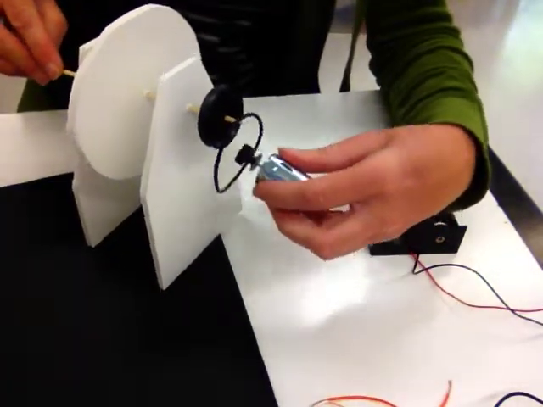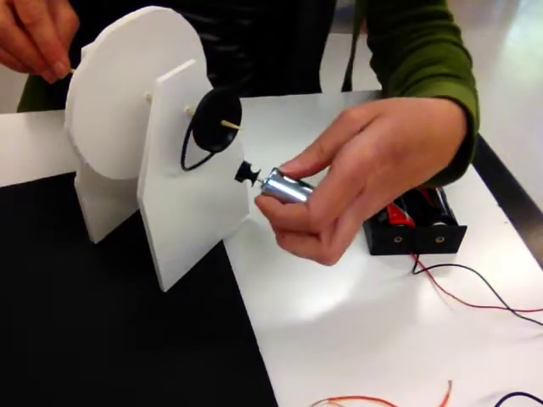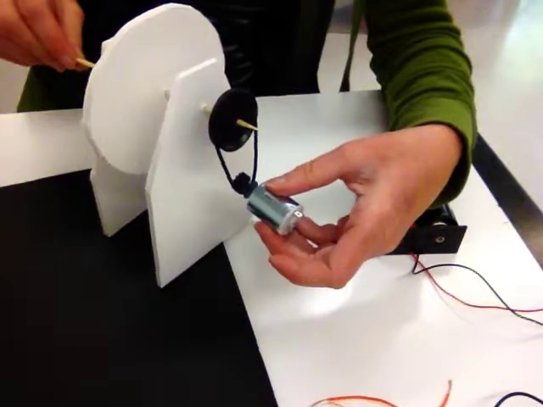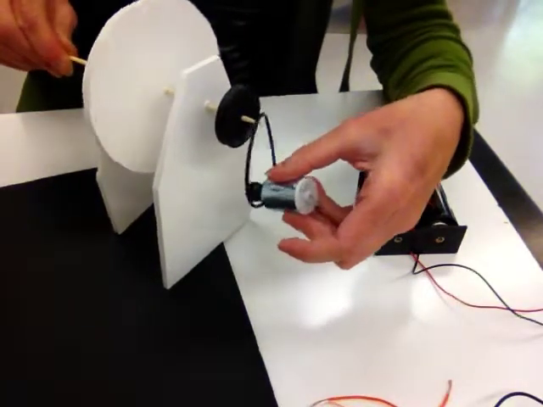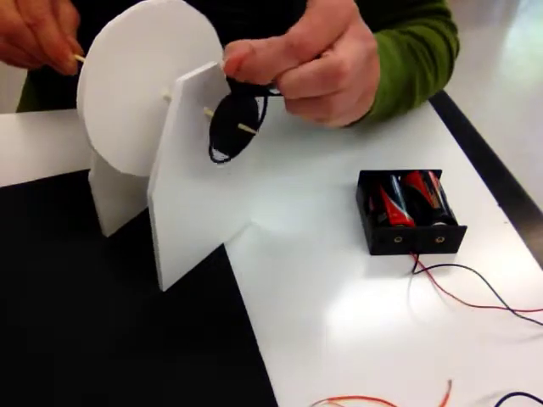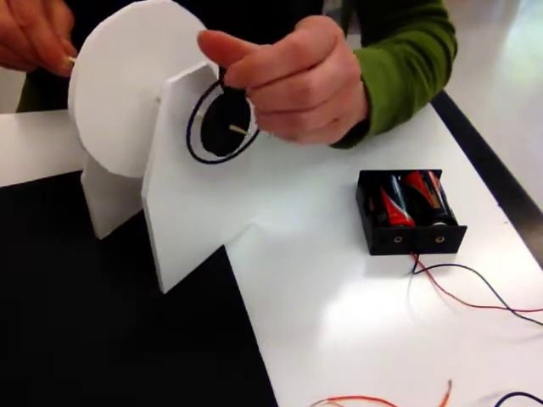Let me turn that around so you can see it. There we go. So when the motor spins, that moves the pulley wheel and moves the axle and moves your bigger disc around.